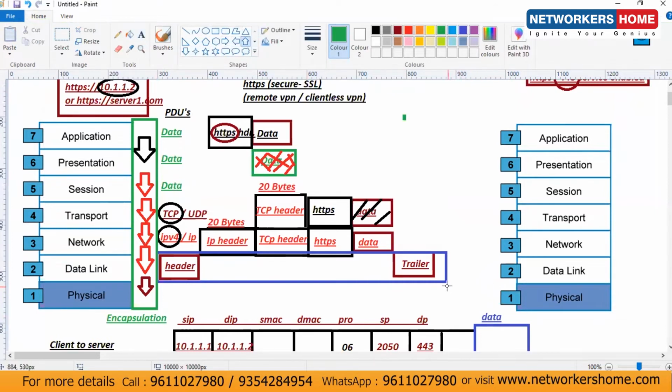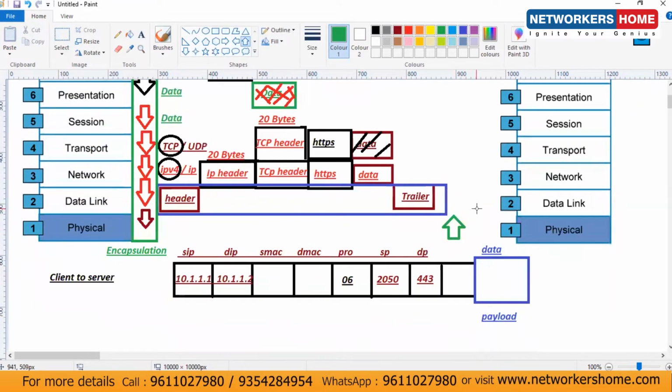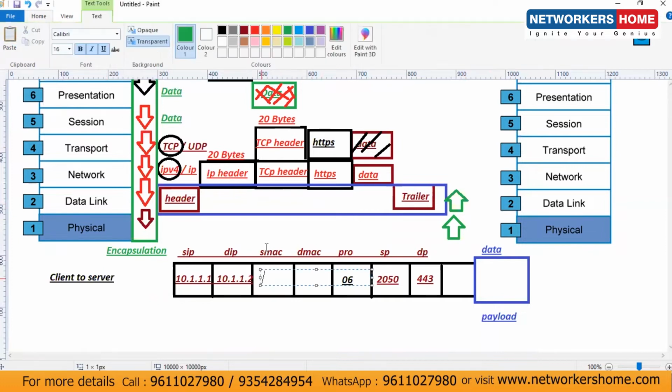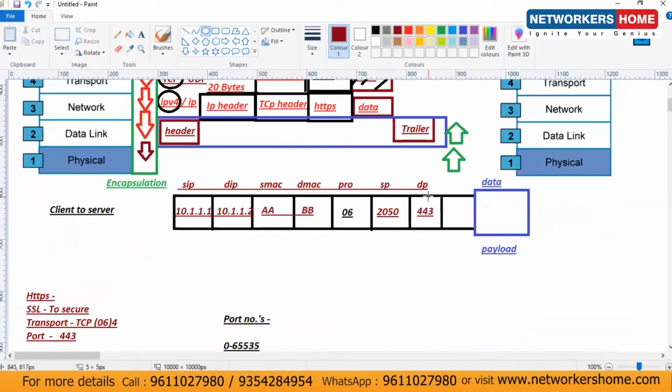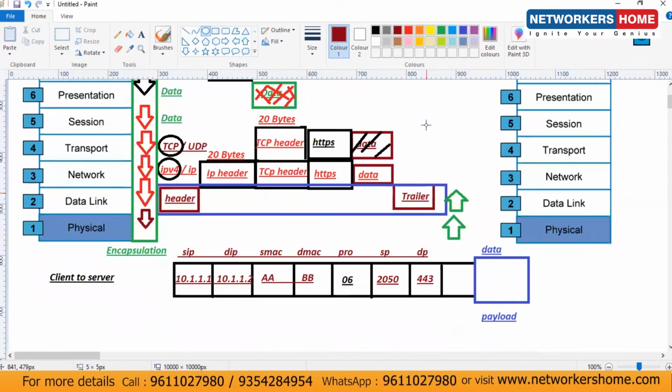So first of all, physical, then up to the data link layer here. The data link layer will check its MAC addresses. Before, the source MAC was A and the destination MAC was B. So the source MAC is A here and the destination MAC is B. Now finally de-encapsulation will happen.